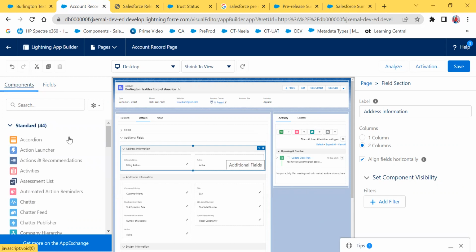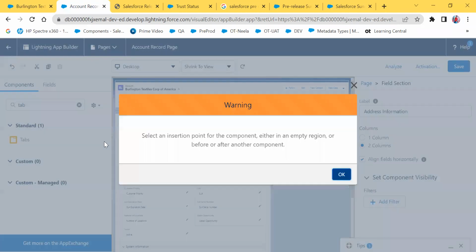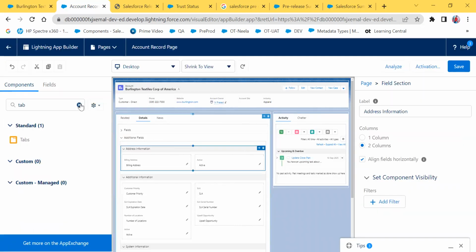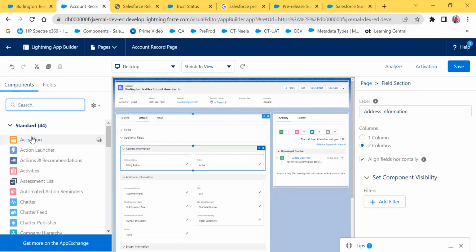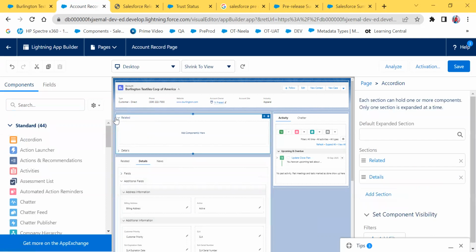Which will reduce your page performance, right? So you can use this tabs component, or you might be aware of this accordion component. Let me try it. It's a kind of accordion, you can unclick it or click it.